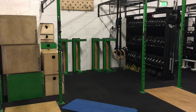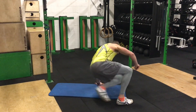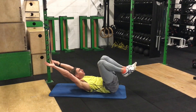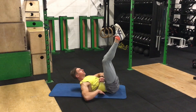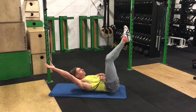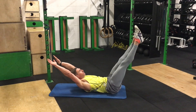Our next core exercise we'll be doing on the floor. I'm just going to pull a mat out here and go into our hollow hold. On the hollow hold, we'll start with the knees up towards your chest, the arms extended out over the head. If you find that too challenging, you can have your arms down by the side just hovering off the floor. Once you get better at that position and the lower part of the back is glued to the floor — not overextended — you start to straighten the legs out as much as you can. You shouldn't be able to get your hand underneath your lower back — that would be incorrect. As I contract my abs and flatten my back into the floor by tilting my pelvis backwards, that will press the lower part of the back into the floor. I only lower the legs as much as I can, and I could go one leg at a time to kind of have the resistance there.